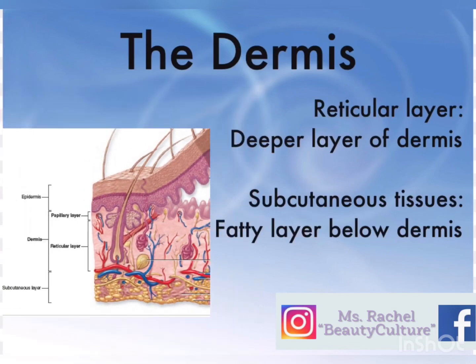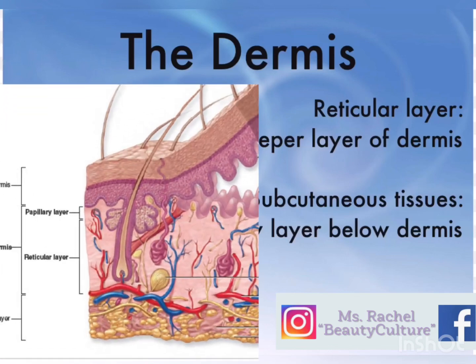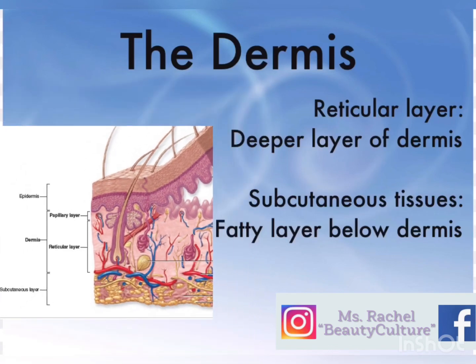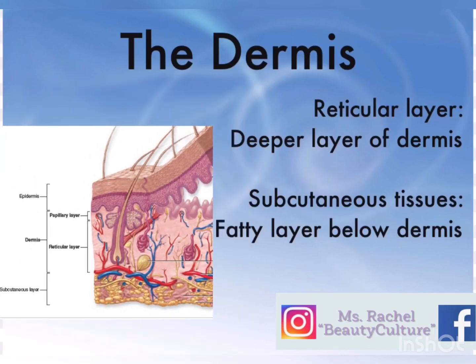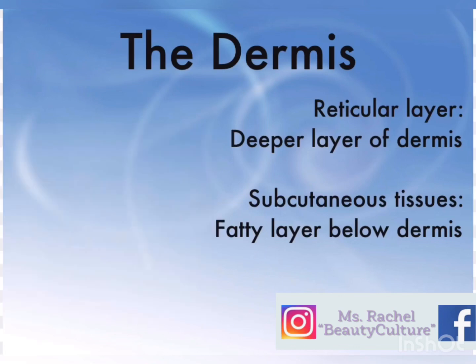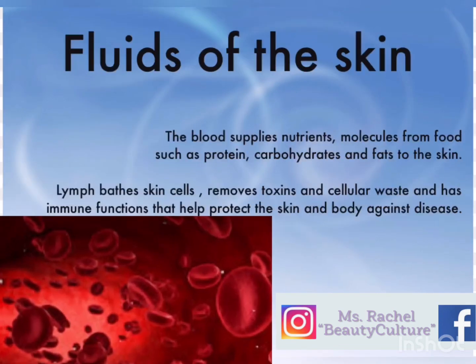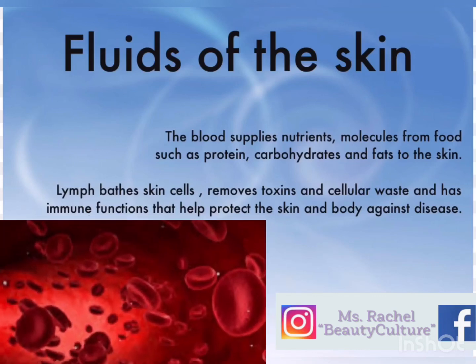Subcutaneous tissue is the fatty layer found below the dermis, also called adipose. It varies in thickness according to age, sex, and general health. It gives smoothness and contour to the body, contains fat for energy, and acts as a protective cushion for the outer skin. Blood delivers nutrients and oxygen to the skin and takes away cellular waste products and carbon dioxide.